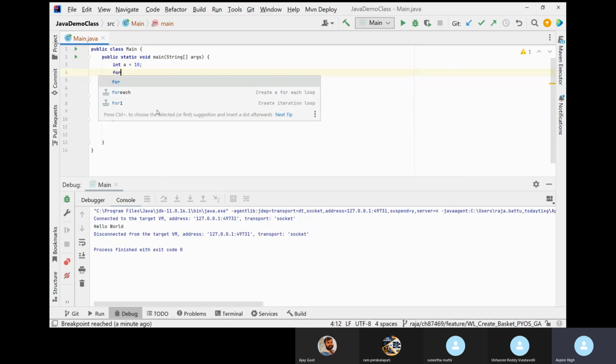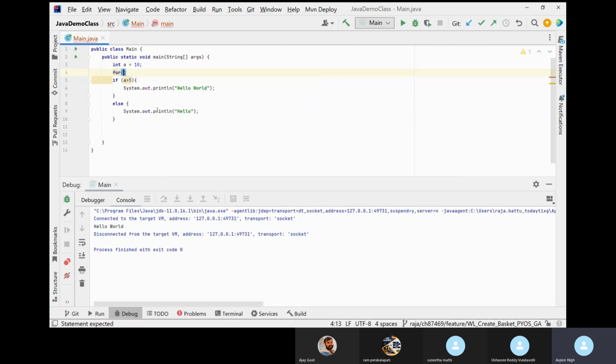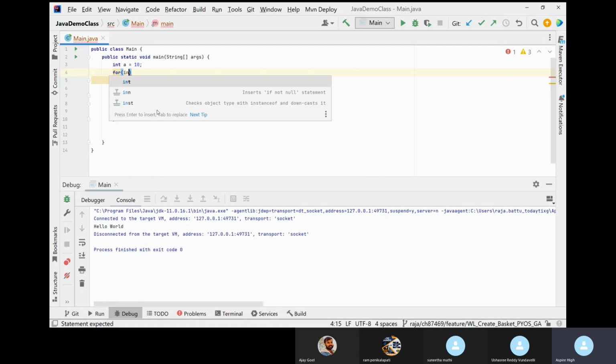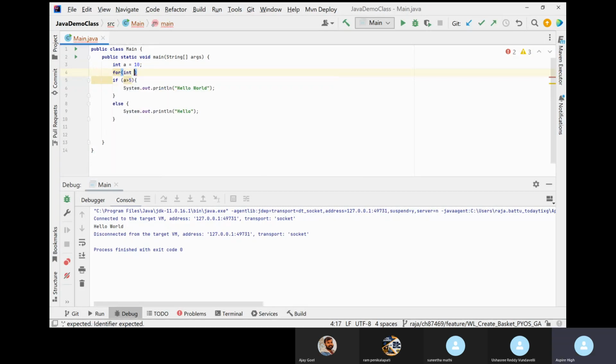So now I'll use the for loop outside: int i is equal to 1, i greater than or equal to 10, i plus plus.